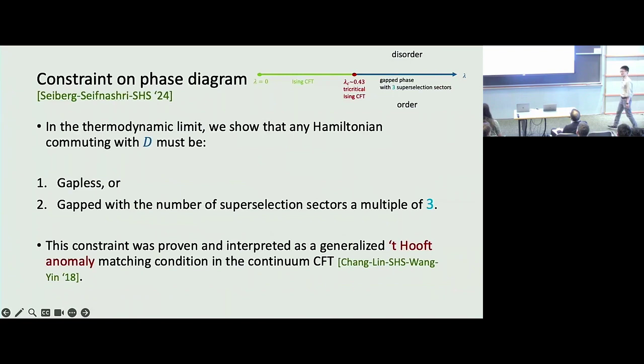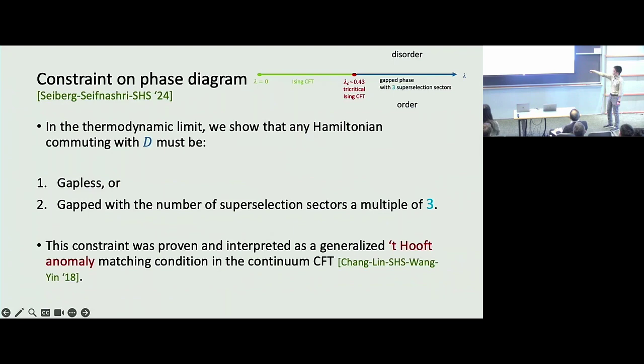This is actually a generalization of the theorem that we discussed with Xi Ying and collaborators, and also Qi Ming in the audience many years ago. But here we provide a lattice argument. So this is one non-trivial application of the non-invertible symmetry. Someone hands you a Hamiltonian, you just go ahead and see if it commutes with the non-invertible symmetry. If they commute, then it says something non-trivial about the low energy phase.